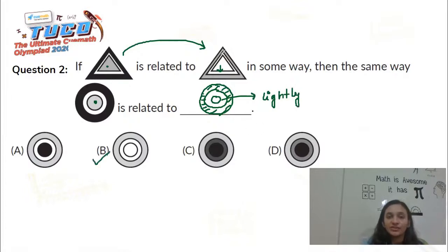Same way as we got the triangle, the second figure in the first pair, which is the triangular shape, this one. Outer boundary being lightly shaded and the inner boundaries being not at all shaded. Or you can see, shaded in color white. So option B becomes the correct answer to our question. I hope you all understood this.